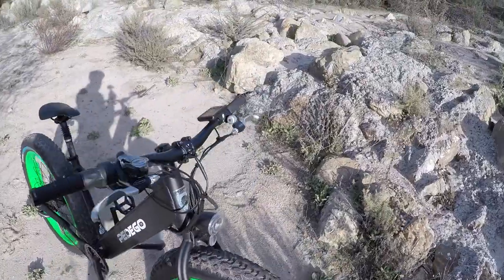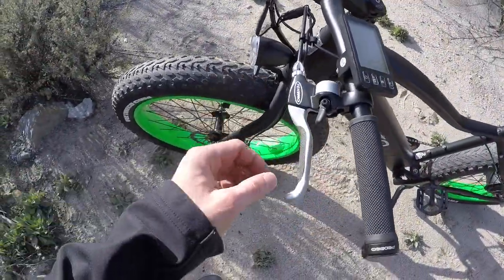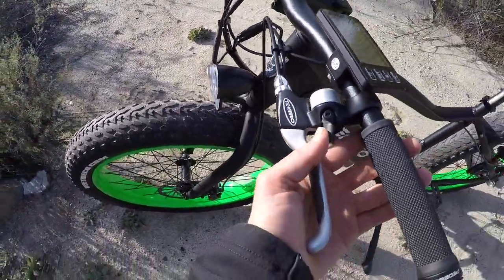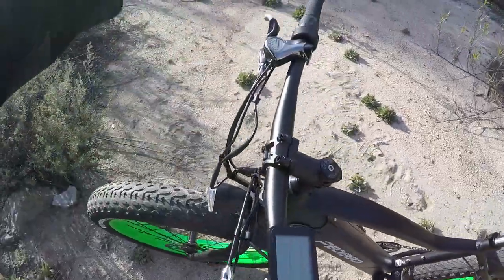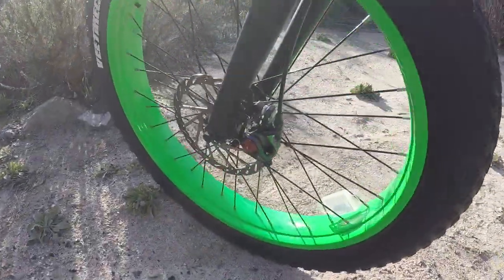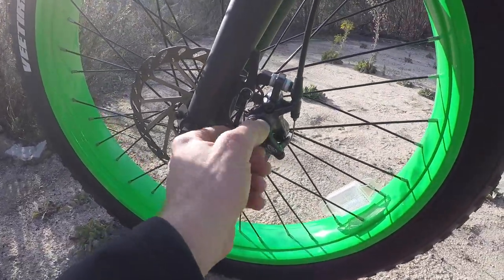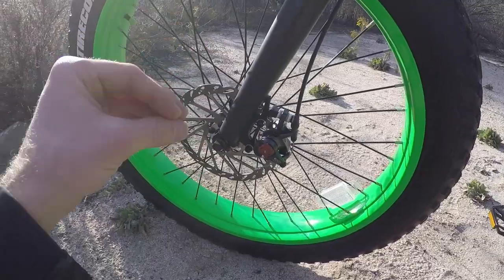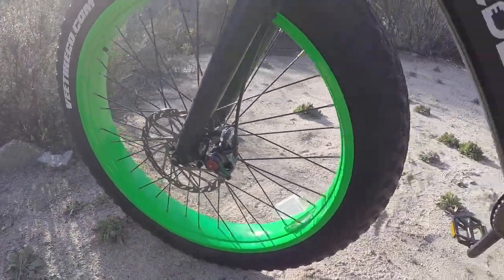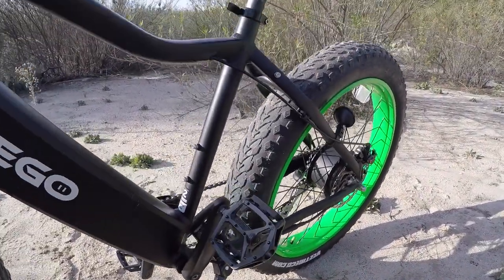Once you get going, you definitely need to stop. So we've got the nice Tektro electric bike specific levers with the little rubber coating and an integrated bell. I love that because it keeps the cockpit super clean, which this one is. They're mechanical. They pull on these 180 millimeter Avid rotors down here. They've got the finger quick adjust, so if you feel like your brakes are too sloppy, you can tighten this up and they get a little bit touchier. Love that, front and rear. Good to have disc brakes on both for a heavier bike like this.